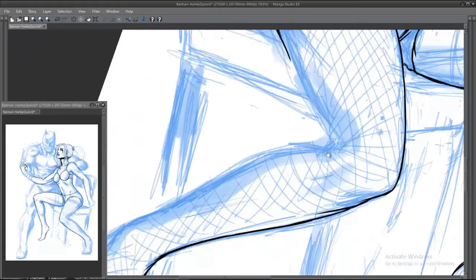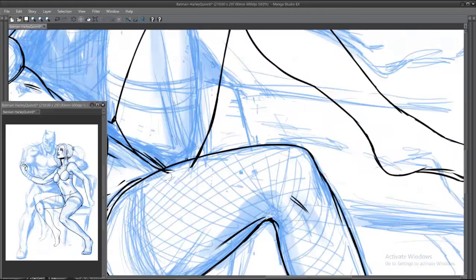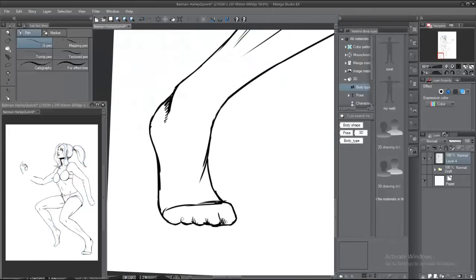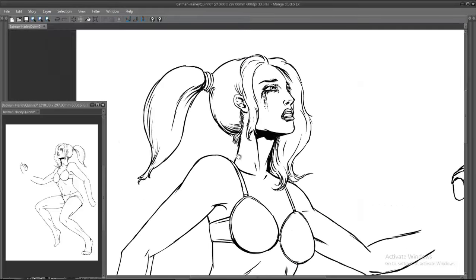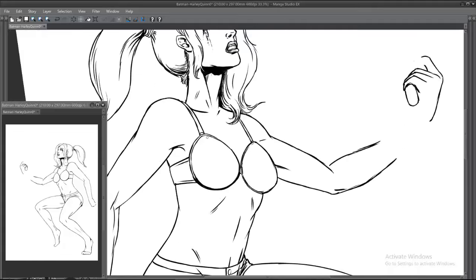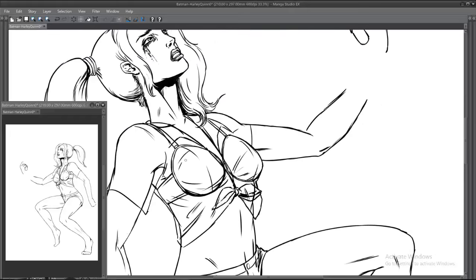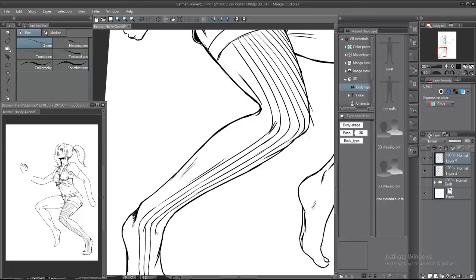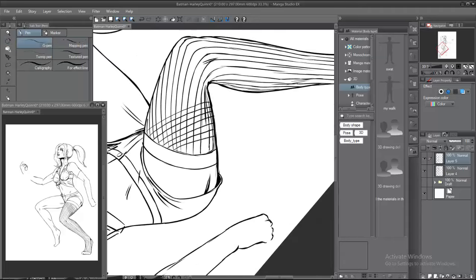It's really simple. Just set up your canvas and go to Window, Canvas, New Window. It will open a copy of your canvas. Then from View, just rotate horizontally. It's very useful, because you need to be sure that you are working on appropriate body proportions and good perspective. Anyway, I'll leave you now for a while and get back to you later.